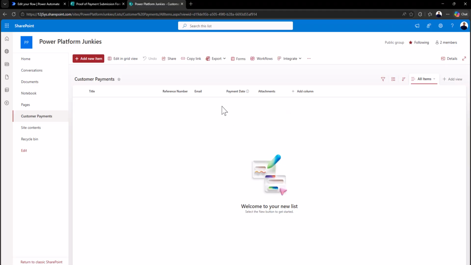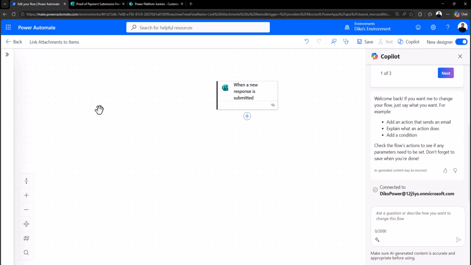What I mean by that is, with the SharePoint list, you'll have the item that we're sending from the Microsoft Form being stored here. In some cases, some people would store the attachments in the document library that comes with the SharePoint site. We don't want to do that. What we want is to have everything in the SharePoint list. So how do we do this? Let's head over to Power Automate.